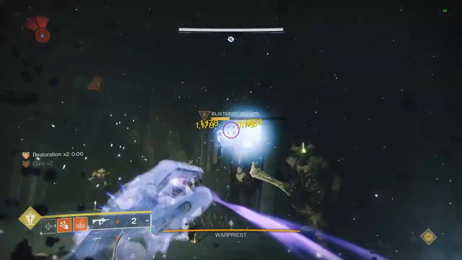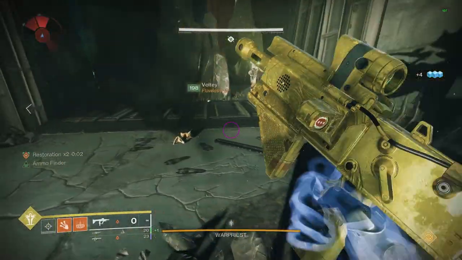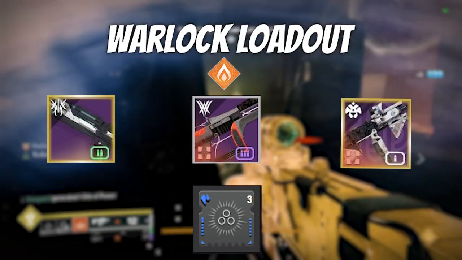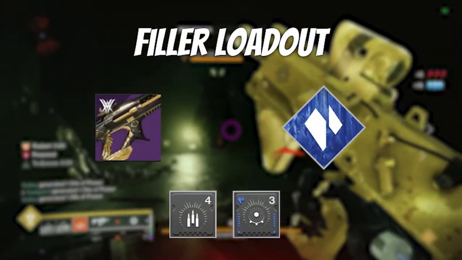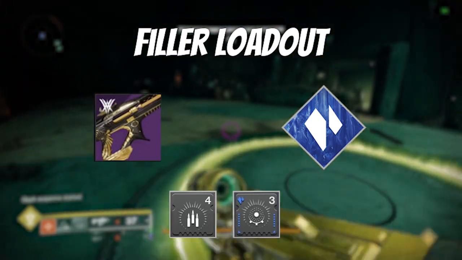For damage phase, I will go over two damage strategies. The first is to run linear fusion rifles. Both of the warlocks should run Supreme Wellmaker with Cataclysmic. The filler class should run Stasis, Reed's Regret, 4 Font of Might mods, and 1 Elemental Time Dilation.